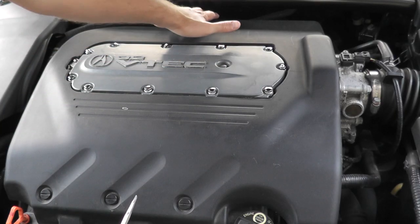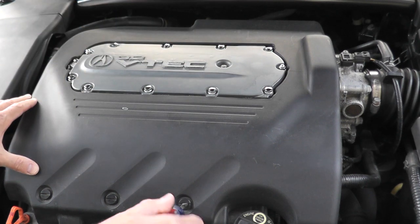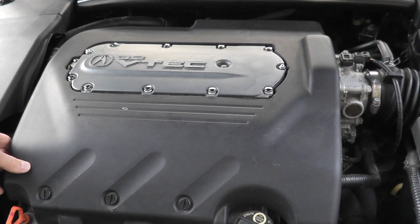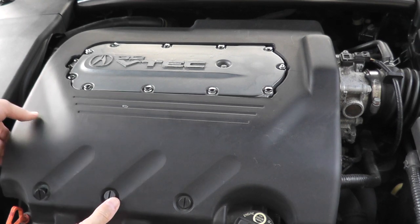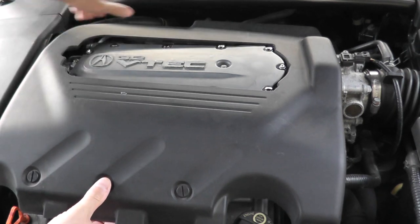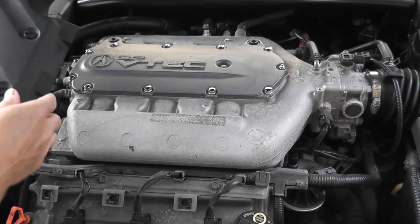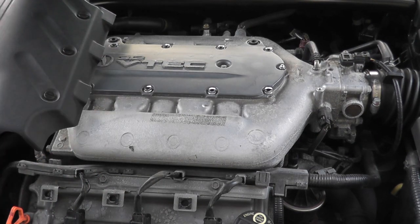The first thing I want to do is get better access to this control valve — it's a little easier to work with, plus it's easier for you to see as well. If you don't know where the control valve lives for your vehicle, a lot of times you can just do a Google image search and it will show you exactly where the valve lives.